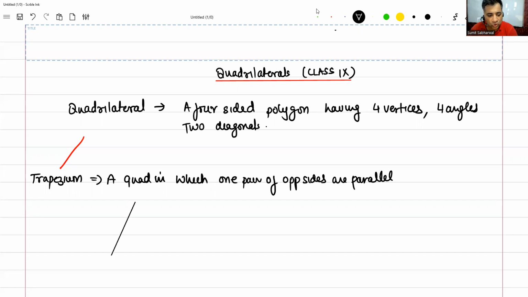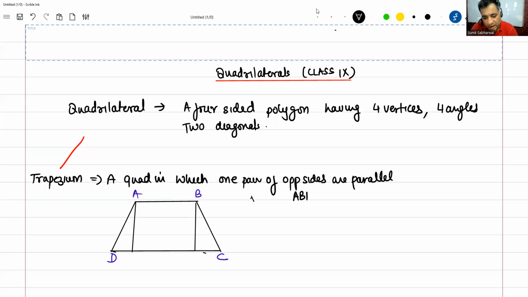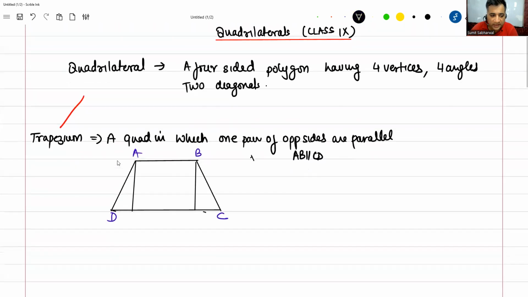Okay, so this is what the figure is going to be like. Over here, what can you see? ABCD is a trapezium. So you can see the parallel sides. This perpendicular distance clearly says that the lines are parallel. So we will write that AB is parallel to CD. Okay, right. Then we know what next?